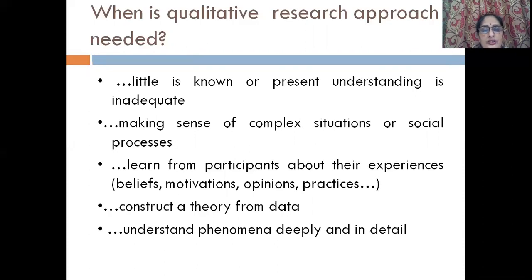Because these cannot be converted into numbers. When you want to build a new theory from the data set collected, from information, from insights gained from investigation, interviews, observation, you must go in for a qualitative research approach. Or when you want to understand a phenomenon more in detail, more deeply, you must go in for a qualitative research approach.